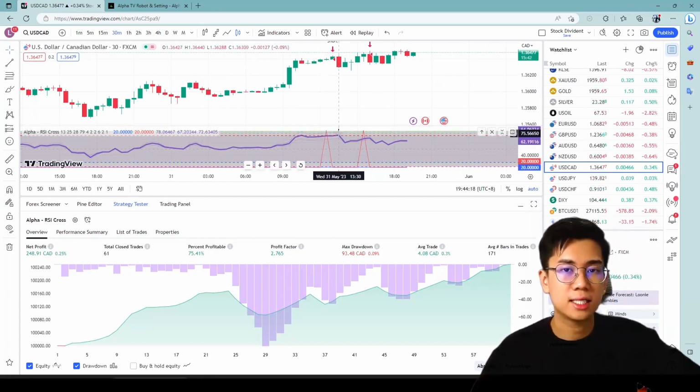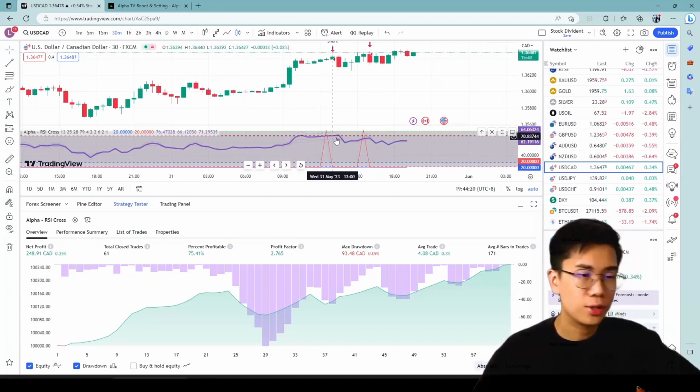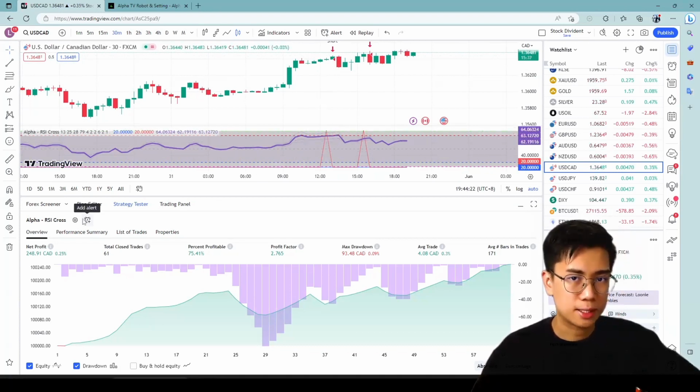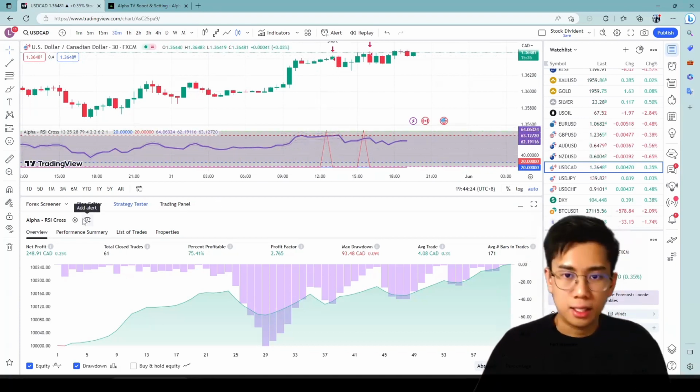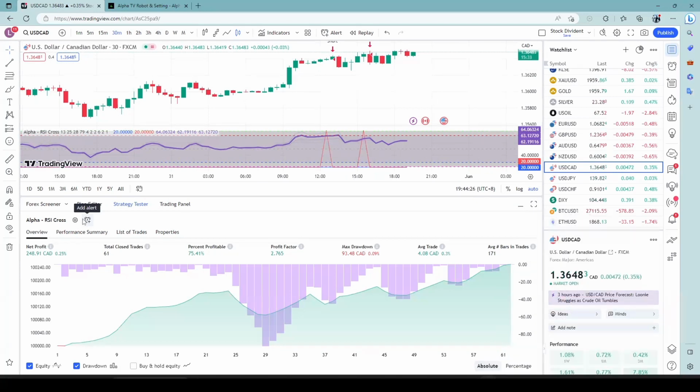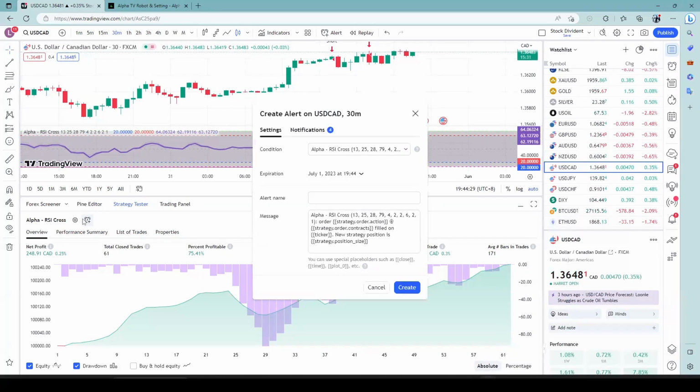So how do you get signals, how do you get information? In your computer, you will be able to see this button, Add Alert. In the Add Alert button here, you click Add, and it will come up with this table. Basically, what this table is telling you is that as soon as you have set up these conditions, when there is a buy signal, the action here is either to long or to short, meaning to buy or to sell.